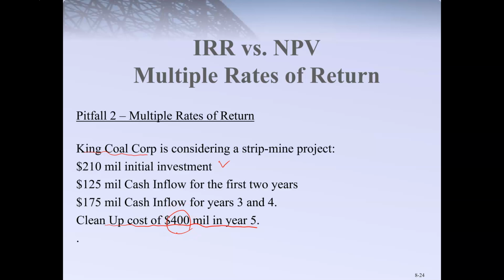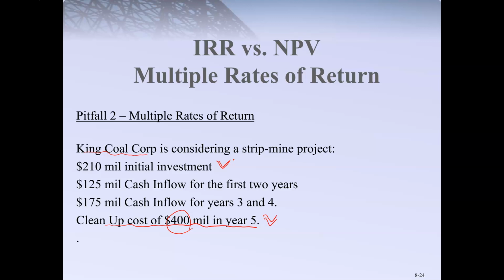So what makes this project unique is that now we have two different cash outflows, and the first cash outflow usually happens in the first year, and in this case there is a second cash outflow that happens at the end of the project. The problem with this one is that because of the structure of the cash inflow and the outflow, the relationship between the net present value and the discount rate is not monotonic anymore.